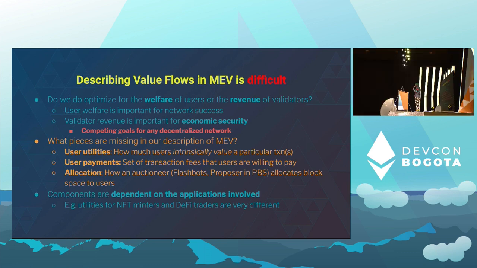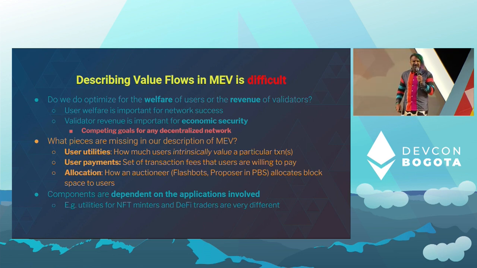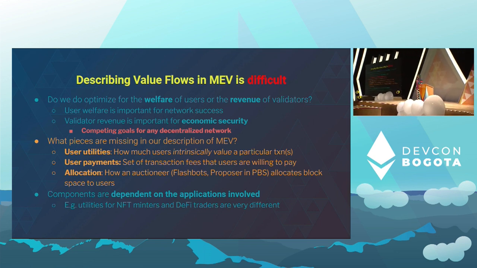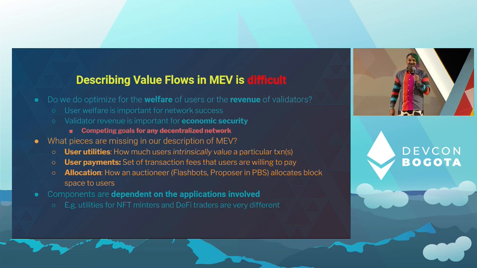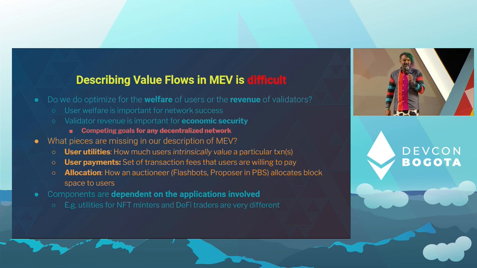So what pieces are missing? To describe welfare and revenue, we need: understanding of users' utilities — what the user gets out, their individual notion of value, which can vary across the network; a notion of transaction fees and payments — the distribution of payment sizes users are willing to handle; and an understanding of how an auctioneer — like Flashbots or in PBS — allocates block space to users. These three things are quite entangled when you want to write a mathematical theory for MEV, and they depend a lot on the application.